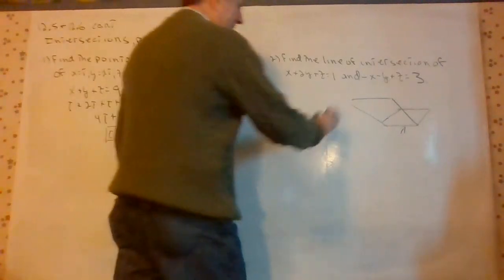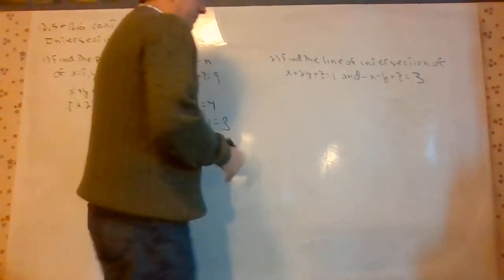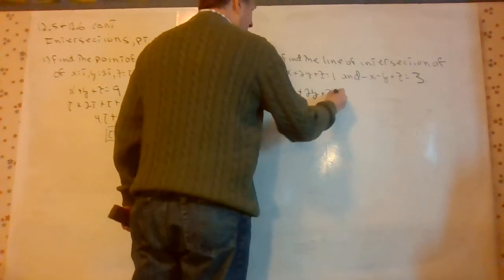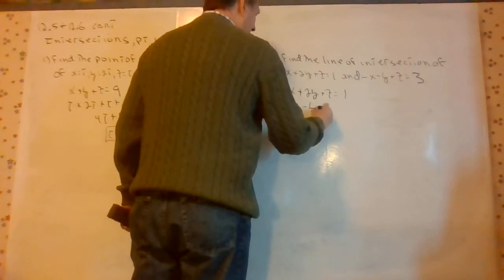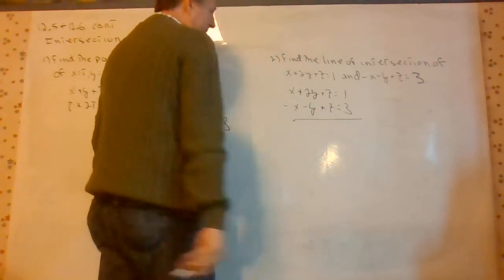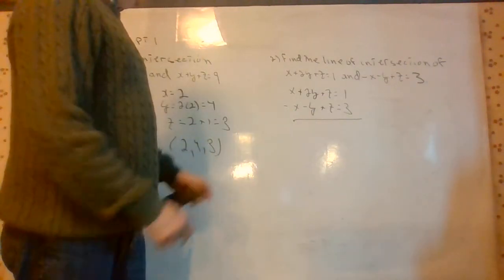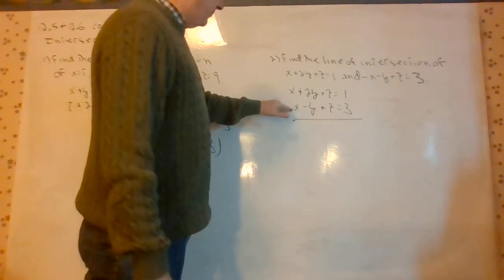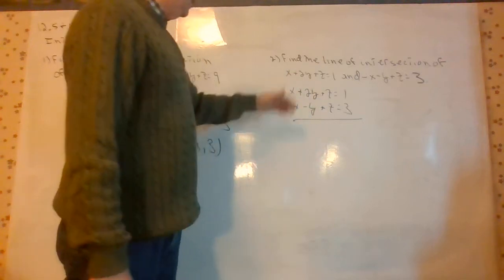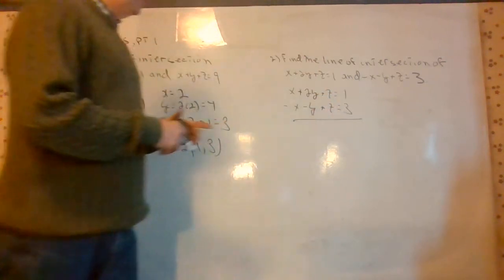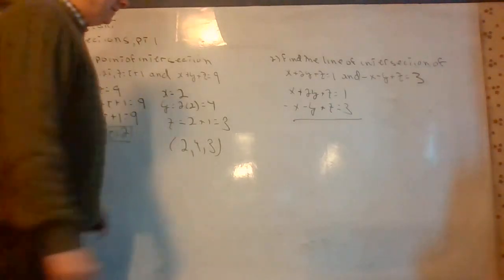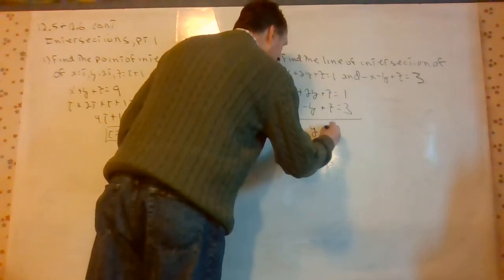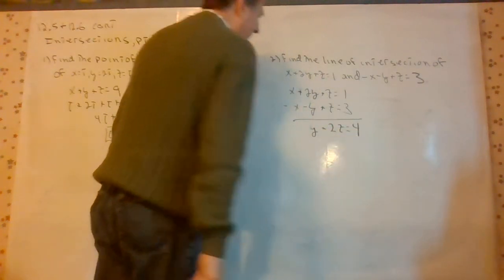Here's what we're going to do. First of all, we're going to eliminate a variable. So x plus 2y plus z equals 1, negative x minus y plus z equals 3. You can eliminate a variable by adding the equations up. If need be, and x eliminates in this case, if we couldn't eliminate x, you could double this equation to eliminate y, or you could subtract to eliminate z. It doesn't matter. Pick your favorite variable, eliminate it. We add, this adds up to 0, 2y minus y is y, plus 2z equals 4.